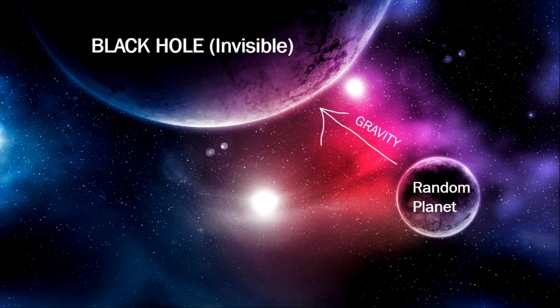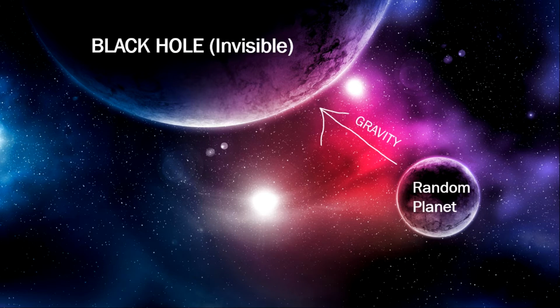We've got a nice random planet on the screen, and it's being pulled towards something by gravity, and it's orbiting something. But we can't see what it is. It looks like there's nothing there. Why is this planet randomly orbiting? That's where they got the idea that maybe there is something there. We just can't see it. It's so dense and heavy that we can't look at it or touch it or get close enough to it. But we can look at the way it's affecting the planets around it. That's how the idea of the black hole came around.